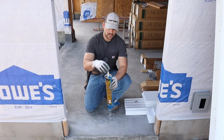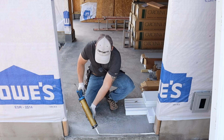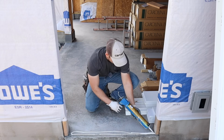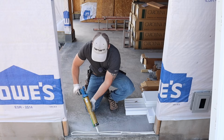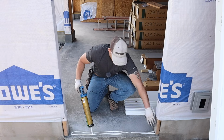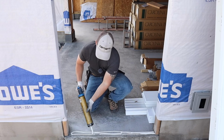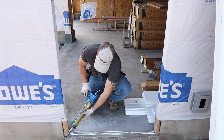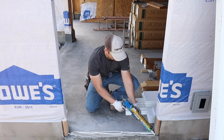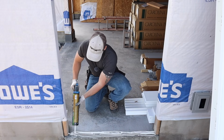So before you set your door in the opening, I use liquid nails and put a nice thick bead across the bottom here, and make sure your bottom's nice and clean, because if it's not, the liquid nails will not adhere appropriately. So again, be pretty liberal with it. And if you don't have a concrete bottom like you see here, you need to take what's called flashing tape and tape the bottom and over the edge. But I don't have to do that here because I'm sitting on concrete. So major difference there. Again, nice thick bead, and this is the time to put the shims in with the liquid nails if you have to shim it level. Just a word of advice, and again, nice liberal bead.